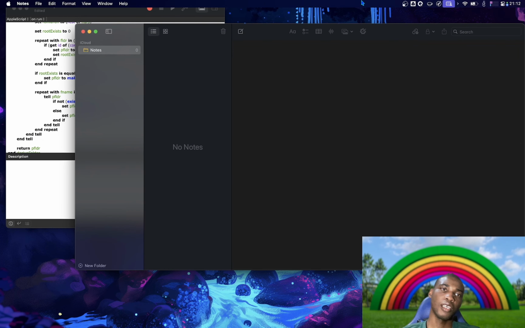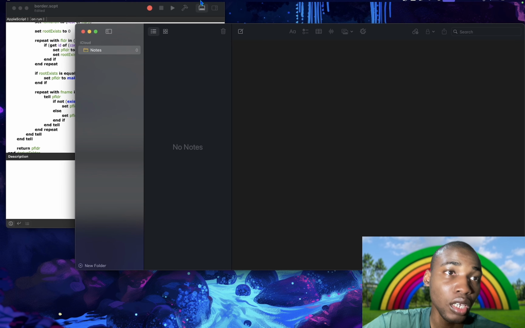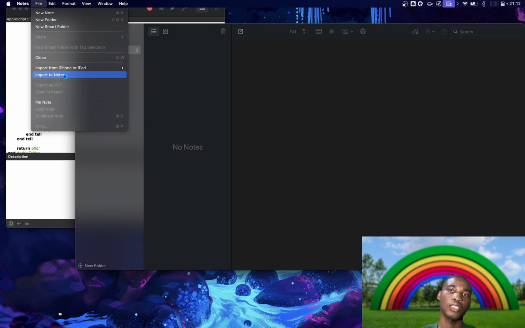Hey guys. So I have a problem. My problem is I'm trying to migrate my notes from Obsidian to Apple Notes, right? So ideally, with Apple Notes you can import notes, and since all notes in Obsidian are just markdown files, you can just import them into Apple Notes, right?